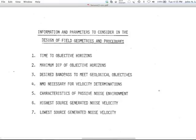Okay, so here are the objectives, or the information you need to design the survey, and then go get it permitted. You need to know what is the travel time to your objective. How deep is it? What's the velocity likely to be? And so what's the two-way travel time? How much time are you going to have to record? And that's going to tell you a lot about how big a source you're going to need.